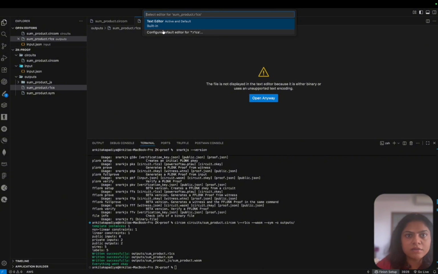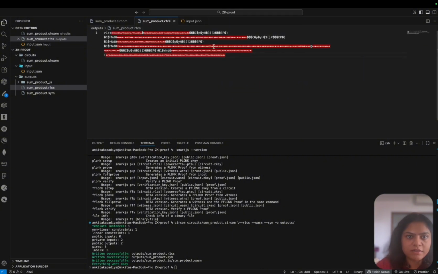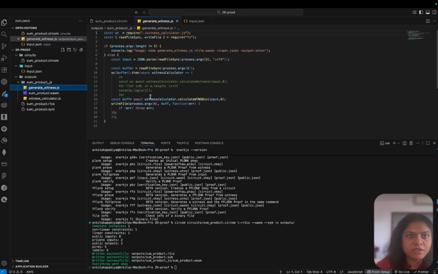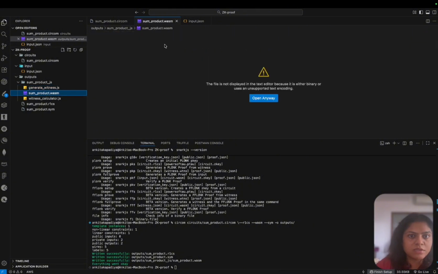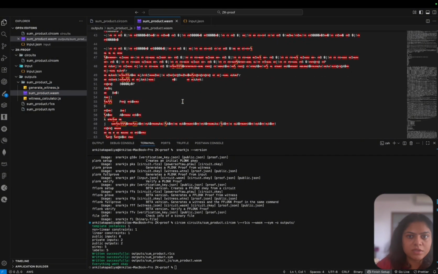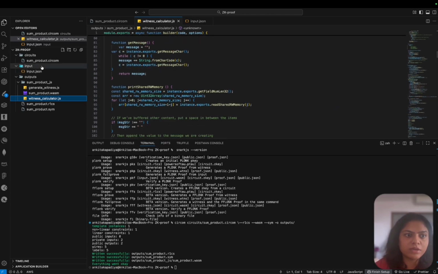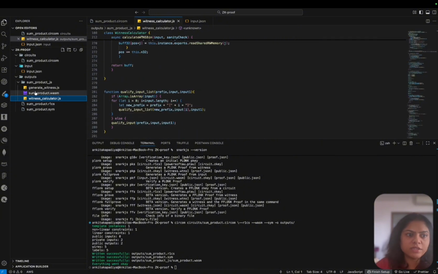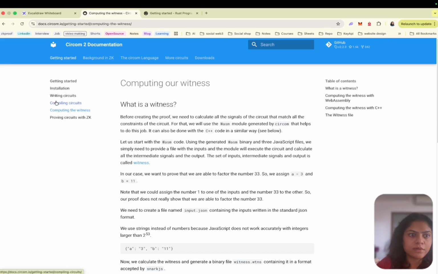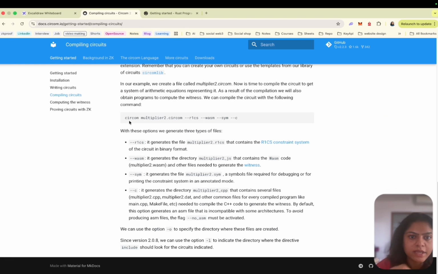Here you can find something you don't see properly, that kind of things. And here is the generate witness file, sum product WASM. Here is the witness calculator. They do the many calculations with our A and B. So we get these 3 files. After our file compiles, here's the one command. You can know in detail, then you can search in docs also how to use it, why this WASM code is multiplier2.wasm. The other files are needed to generate the witness.